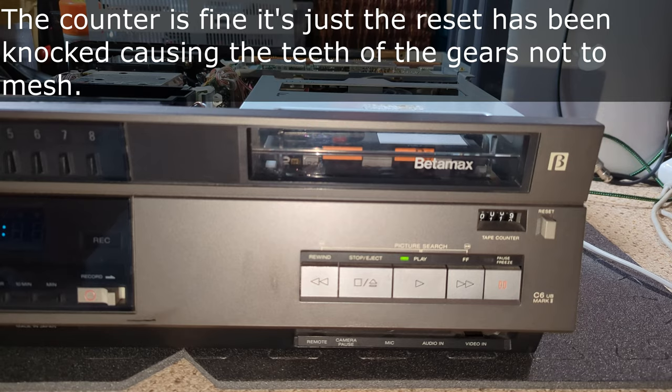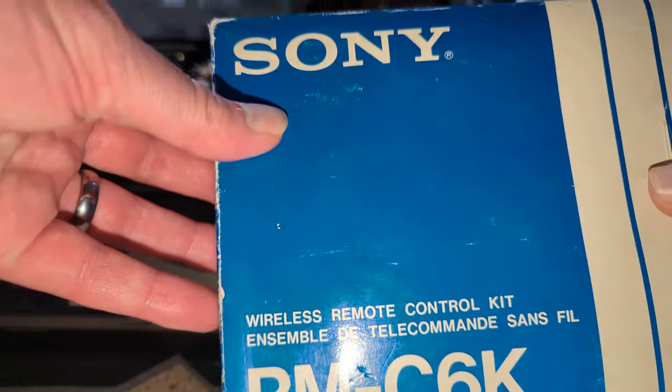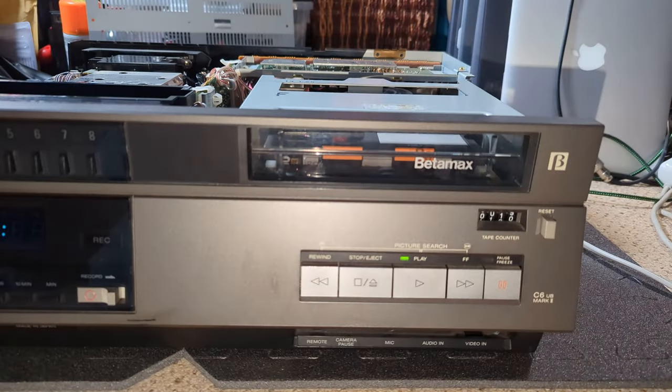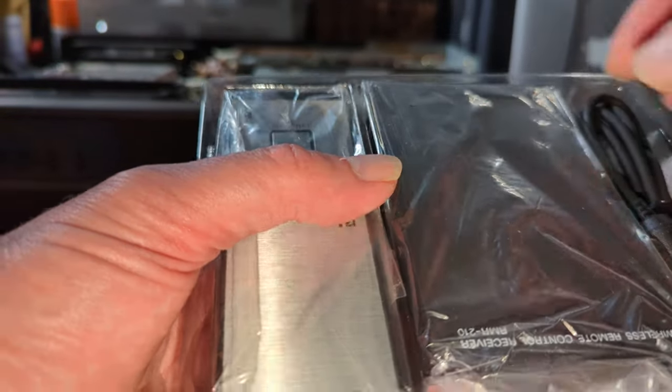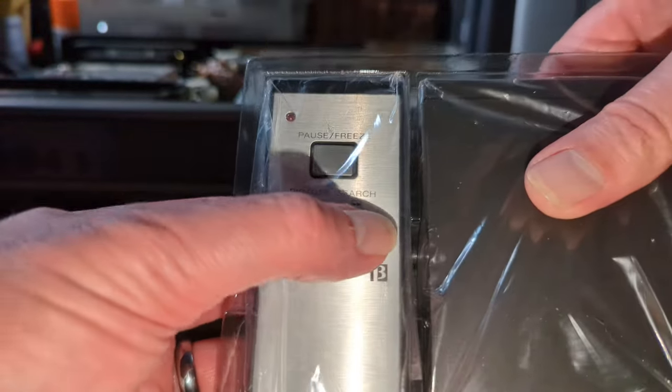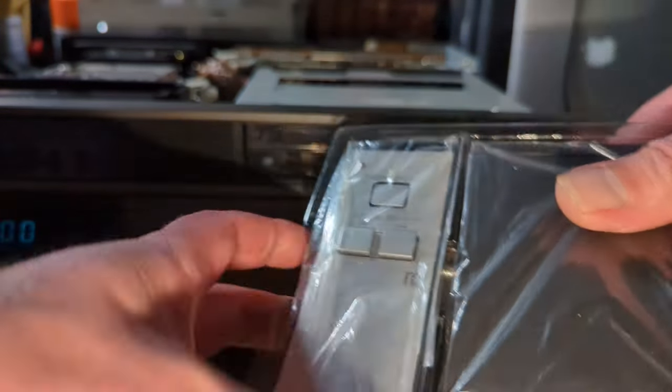But I do have this, you might have noticed. I've actually got a couple of these. Limited use. It's quite exciting when you first think, oh wow, there is a remote control unit adapter for it. But it is actually fairly limited because all you've got is the picture search and then pause.